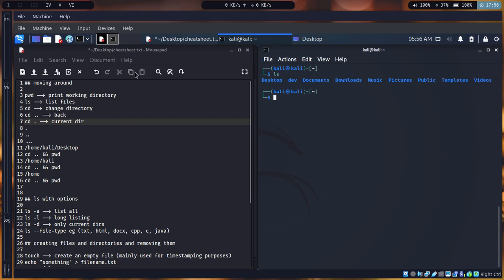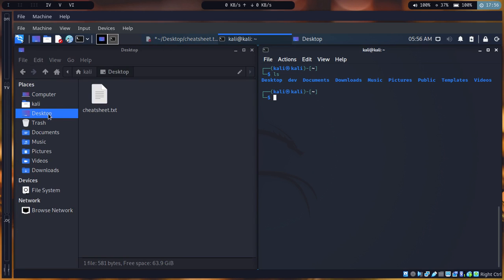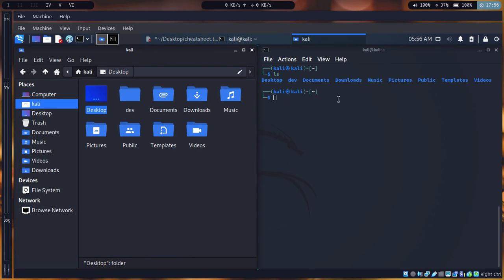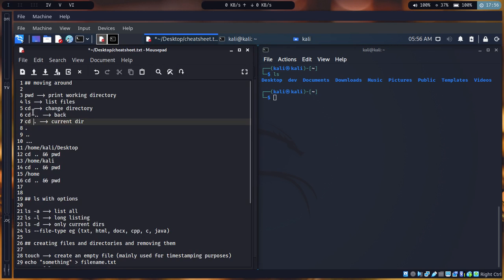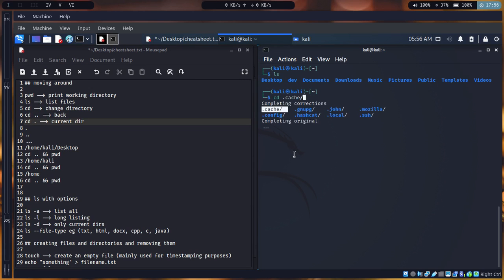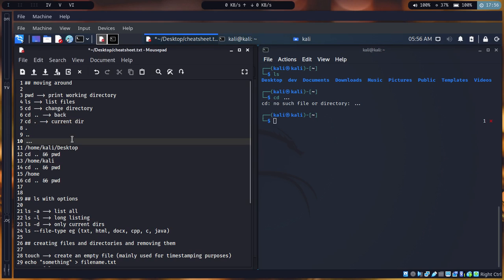Okay, so I'm gonna minimize this. I am here in Kali. You see these ones and these ones, they are the same. We finish with cd dot dot and cd dot once, and then the cd with the triple dots. Okay, cd 1 2 3. I'm sorry. Okay, this is something that happens sometimes. Some Linux operating systems don't agree for you to use the triple dots. So in this one, it doesn't agree. So okay, I'm just gonna remove it because it's gonna confuse. You see, it even looks confusing. So you just focus on only these two. This one is here, the other one is one way back.